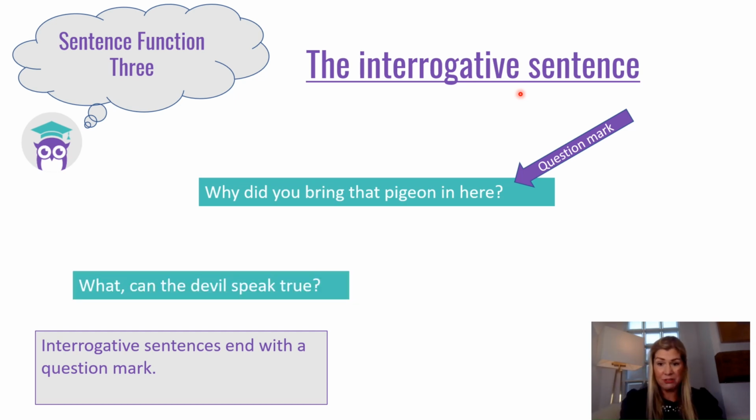But again, in literature, if we were looking at something a little bit more high level, we might look to Act 1, Scene 3, when Banquo says, "What? Can the devil speak true?" This is in relation to Macbeth discovering that he has in fact become Thane of Cawdor and the witches' prophecies are starting to come true. So if you're in an exam situation, you wanted to use the term interrogative, here you'd be saying, well, the use of interrogatives demonstrates his disbelief.